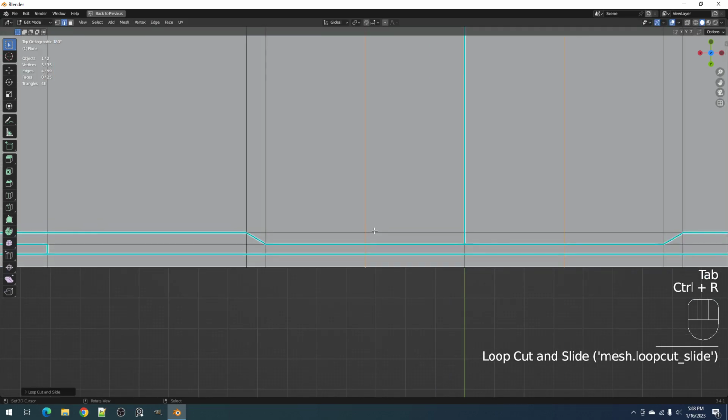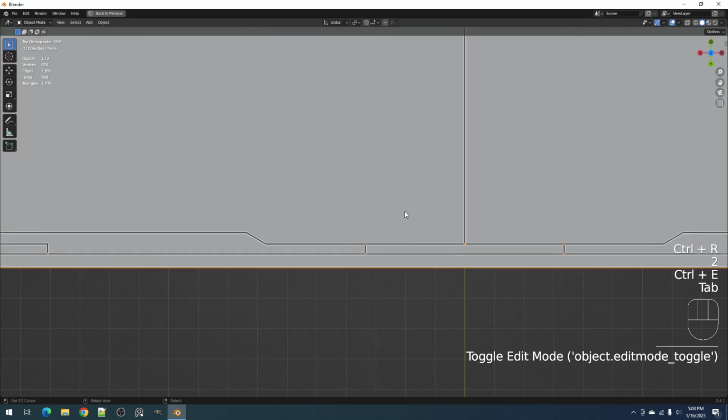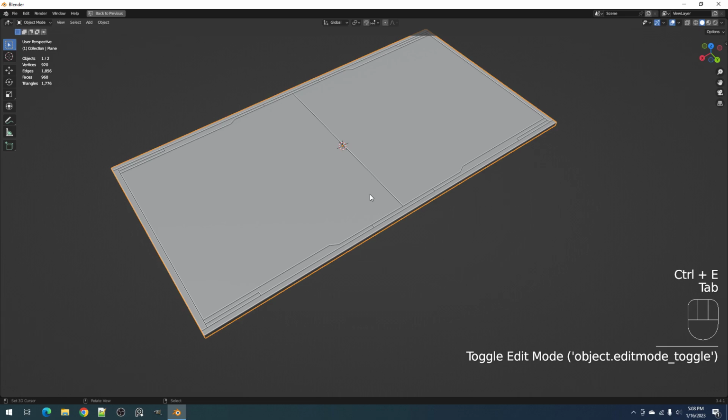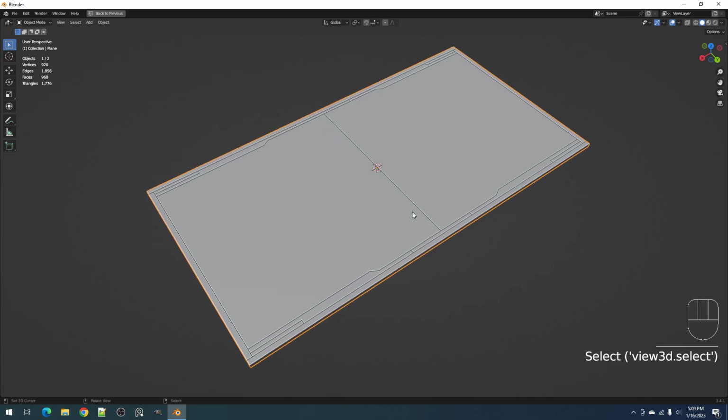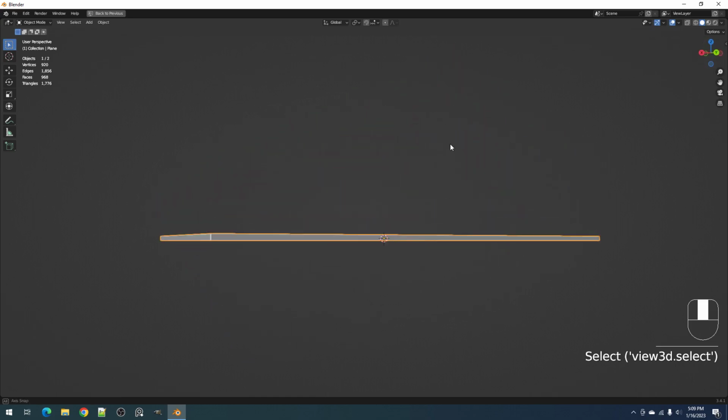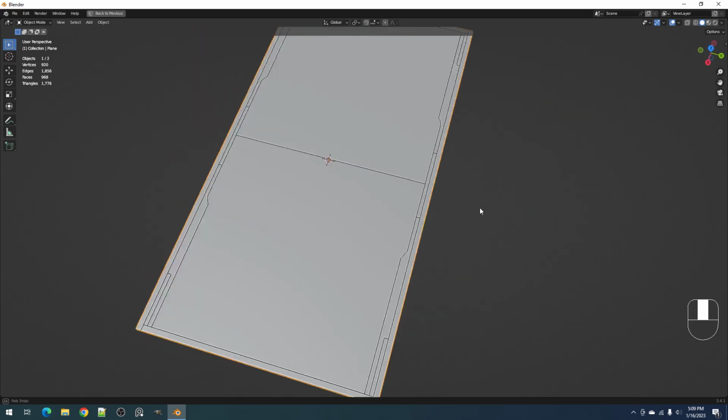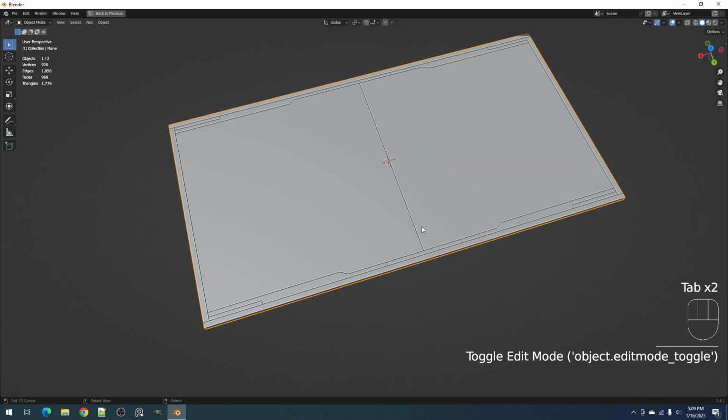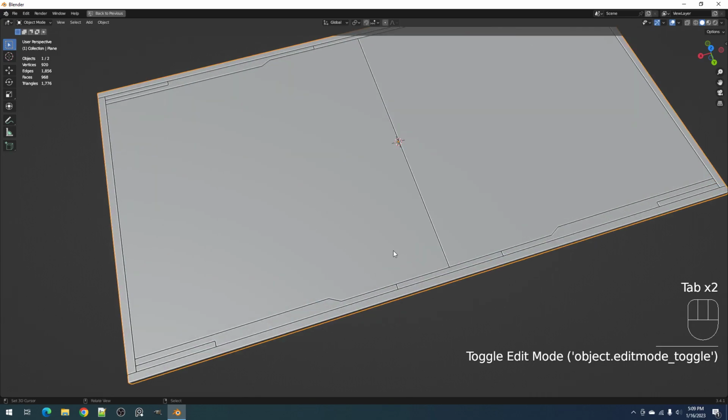So it's a lot easier doing that. This is what they call a non-destructive method of achieving design elements, and in this case the panel cuts.